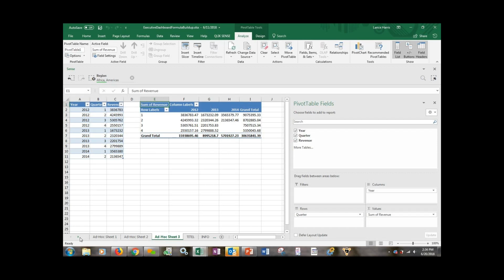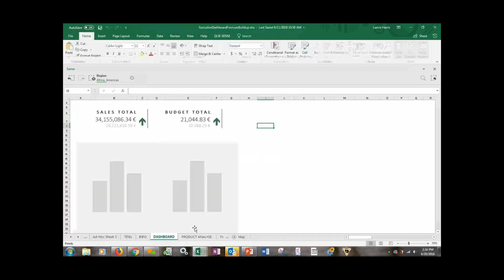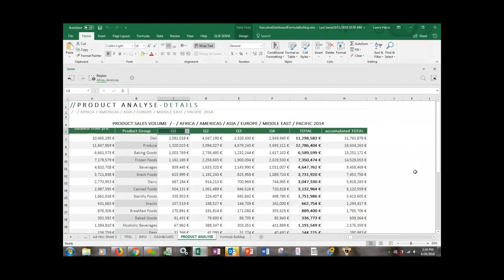The third one, which is the most powerful in my opinion, is the ability to create financial style reports. Within each individual cell of your worksheet, you've got the ability, using a formula called SenseEV, to access all of the Qlik formula syntax. There are quite a few things going on in this formula, but I'll paraphrase. This is basically sum of quantity times price, which is revenue, where product group description equals a set parameter and fiscal quarter equals another set parameter.